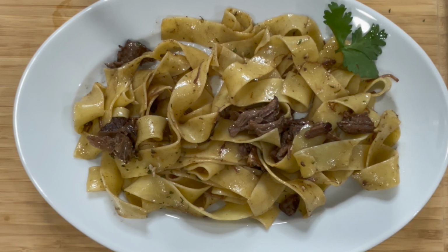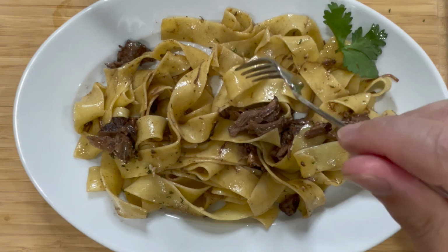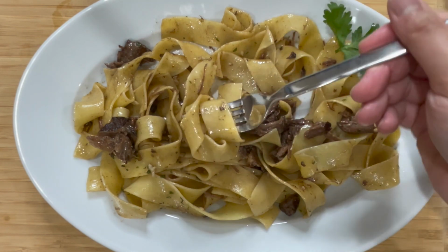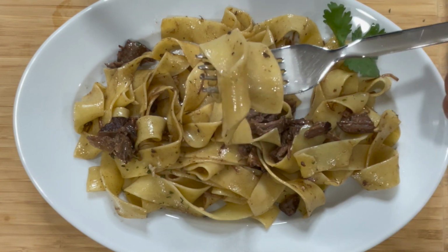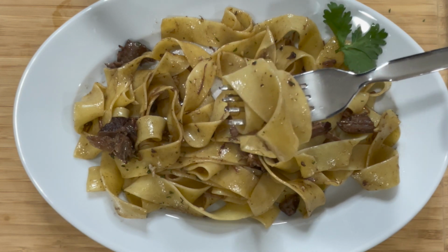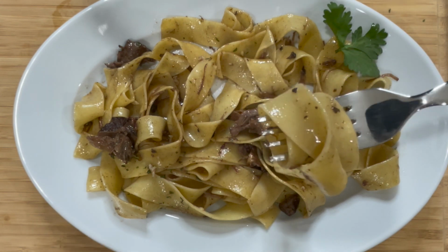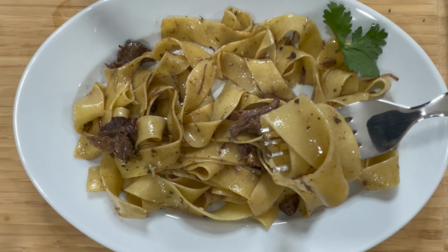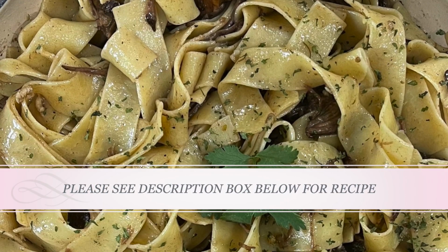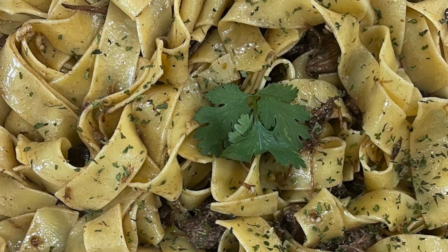The balsamic vinegar and the red wine vinegar really bring out the flavor, and it makes the dish not as heavy. Now, this dish can be on the heavier side. And because of the balsamic vinegar and the red wine, that flavor makes it a little bit lighter. I hope you enjoy another restaurant remake, and in this case, this is the Maggiano's braised short ribs with pappardelle.